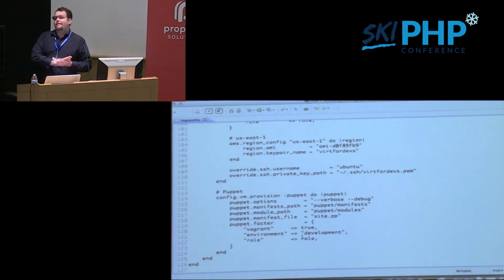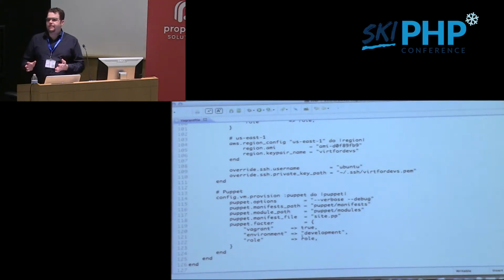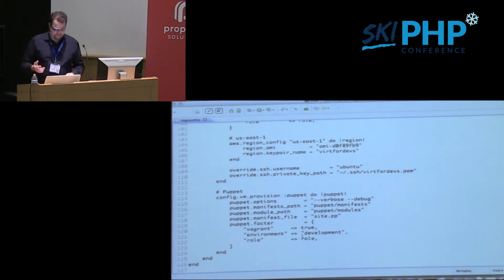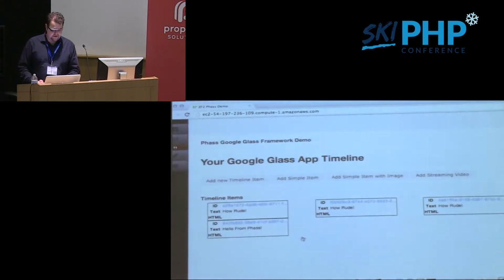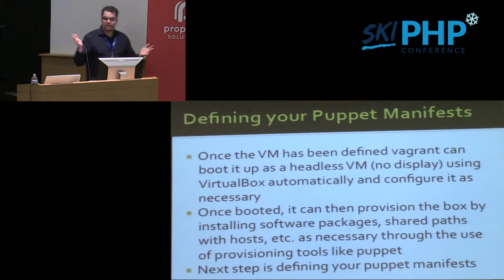Oh, we're going to get into all that. Yeah. This is just bringing the box up. This is not dealing with Apache. This is not dealing with any of that stuff. This is just making the basic wiring. Can I get into the machine, bringing the instance up, bringing it down, doing whatever you want to do. No. And we're going to get into that, which is actually the next thing I'm talking about.